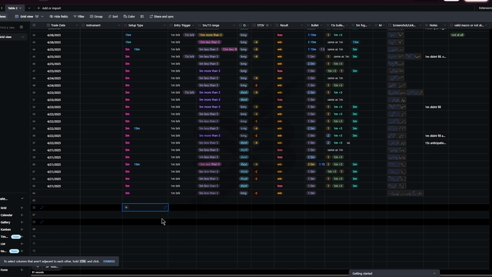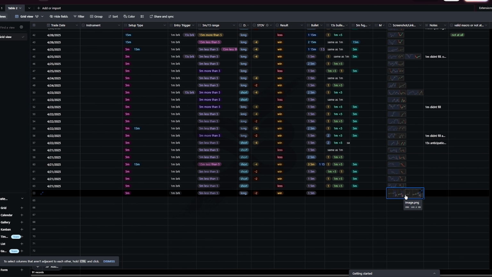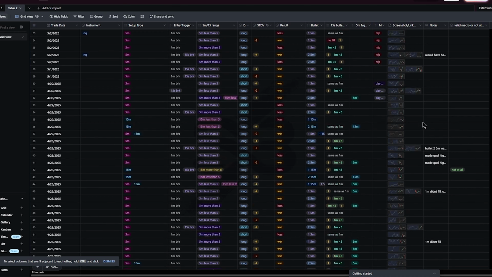Once you recognize those things and you can actually put them down on a piece of paper and say, okay, these are all valid setups, you then are going to be thankful that you already have all these pictures next to your setup and say, oh, well, this day was actually bearish because of this or that. So I understand why it's losing here and I understand why it's losing there.